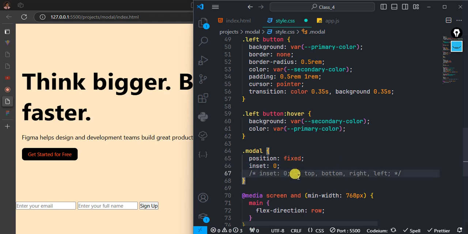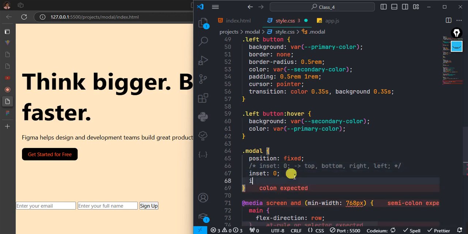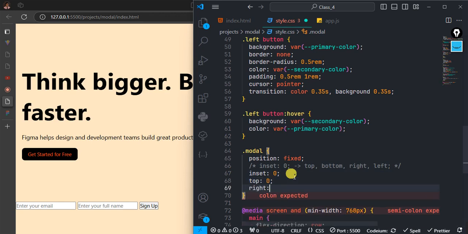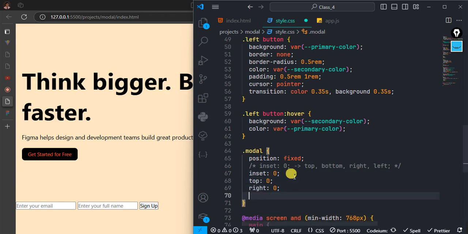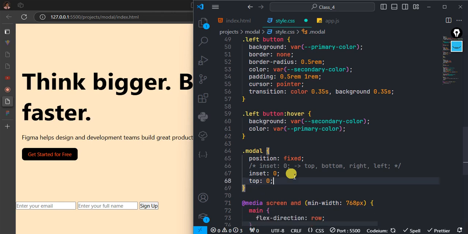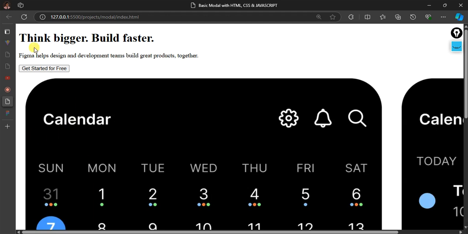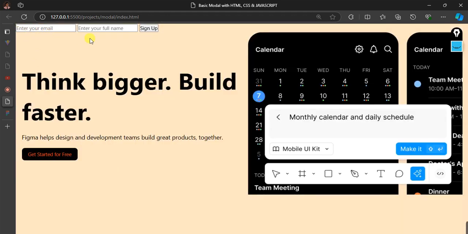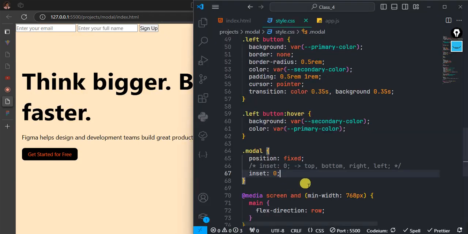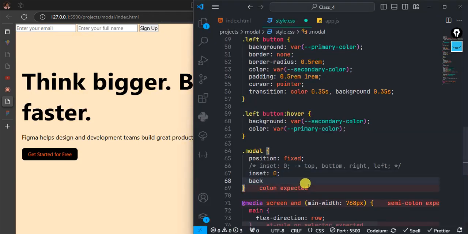And once it's saved, you see that this stuff is going to move up. Right now, it has already covered up the entire screen. So what do we need to do? We can give it a background color. Here I'm going to give it a background color of black. But if you use black, you can't see what is at the back of it again. As you can see, it has already covered up the entire screen, and we can't see what is at the back of it. So in order for us to still see what's at the back, you need to use the alpha channel, which is the RGBA that you can use there.